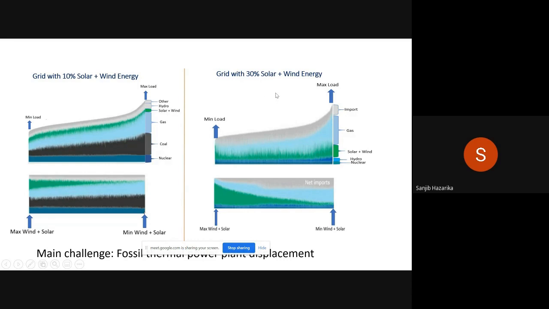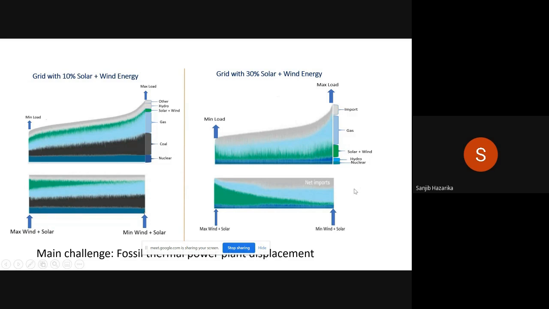And if we increase the solar and wind percentage more, like 50-60%, then it will behave quite differently. They will have extra electricity during some time frames, and at other times they will have a shortage of electricity generation. So they have to have a system to mitigate those kinds of risks, and creating such a grid system will take significant time.